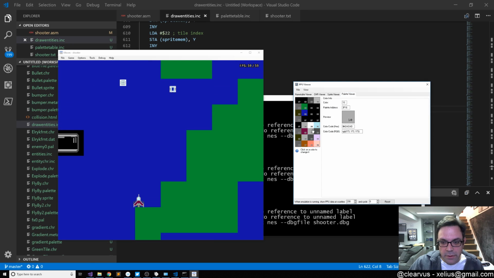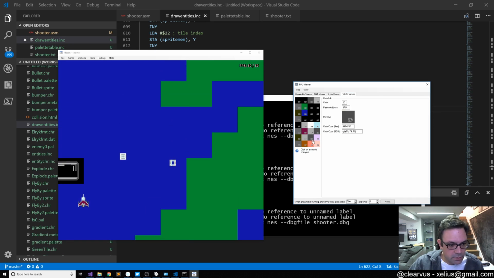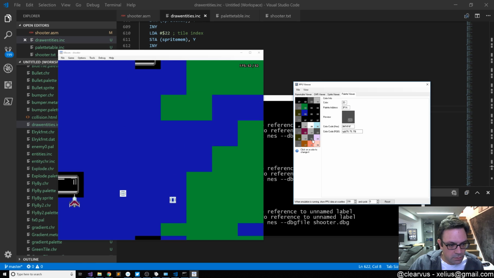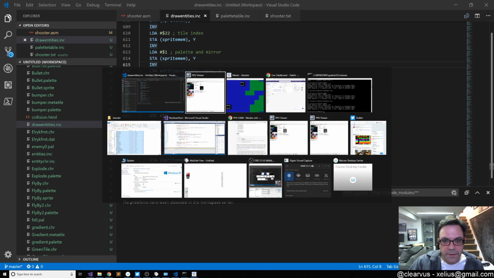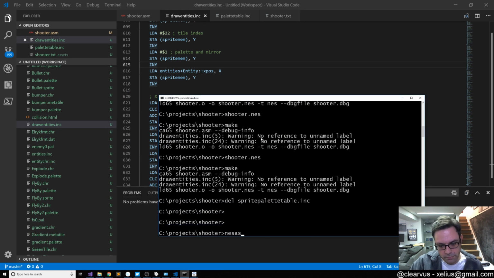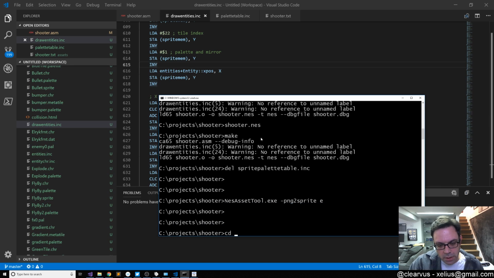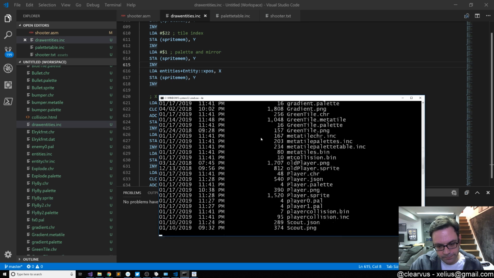We have our palettes loaded in order, and now, one of the things that we didn't do, for example, is we didn't change the explosion. I'm in the wrong folder. Let's see, PNG, assets, PNG.